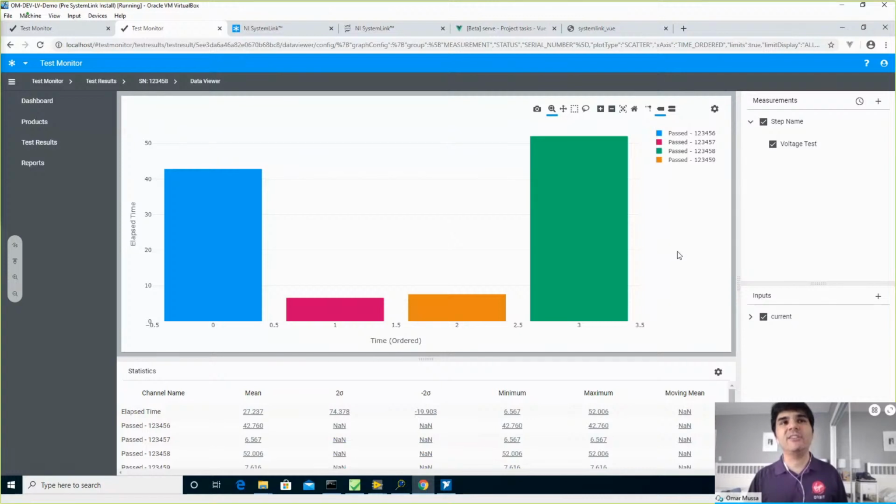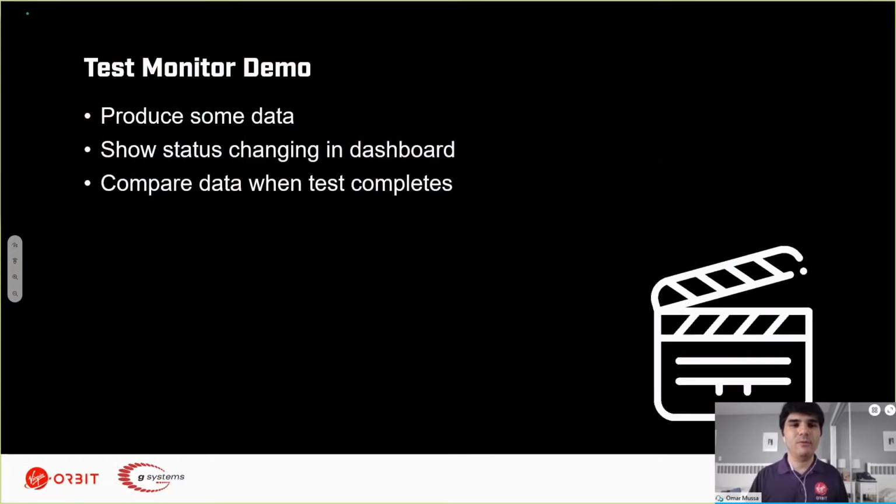Writing this from scratch, like taking TestStand results and having to parse the test reports, figure out how to get the data out, or custom write it to your database and then write custom tools to pull it out, all that work is basically done for you and lets you go straight into the value-oriented part, which is understanding why you had failures and using that data to better improve your test process. Okay, so that is a really fast example.